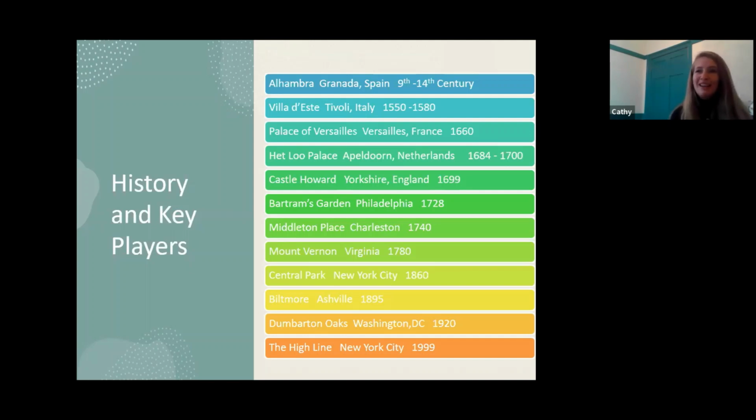We really can't go to the gardens of Babylonia at this point in time, but there are ornamental gardens in existence that you could visit today that were designed and built starting in the 9th century. The Alhambra in Granada was begun in the 9th century, and the design was really complete in the 14th century. That is a garden you can visit today if you so choose. And that tradition of thinking about gardens as something that ornaments a piece of architecture or pleases the eye has continued down through the centuries. You have the Villa d'Este in the 16th century and that whole Italian garden tradition. You move into France in the 17th century and Versailles, and it continues here in the US.